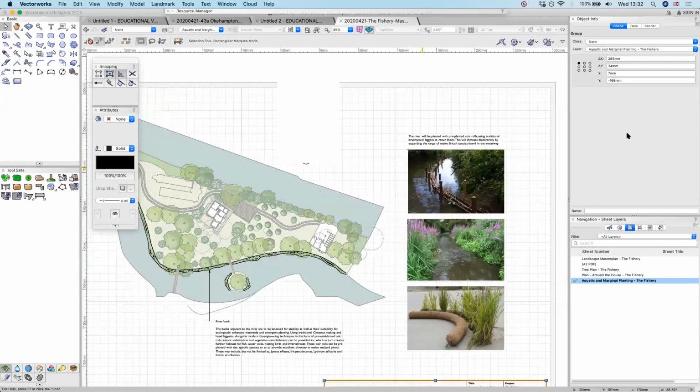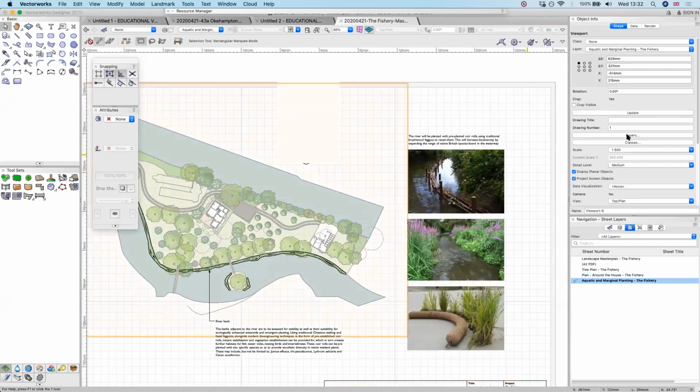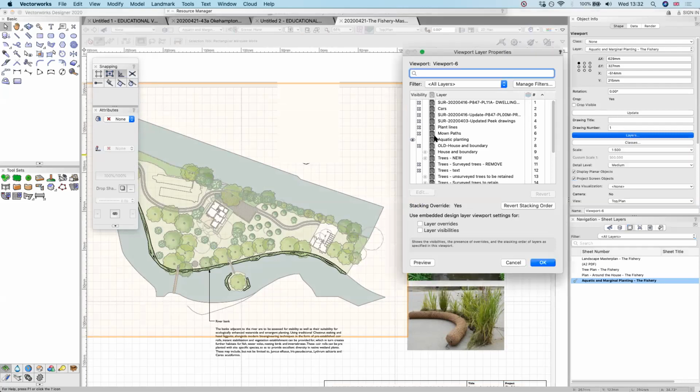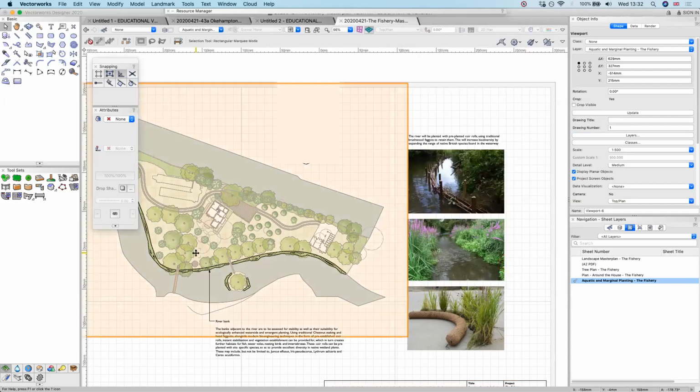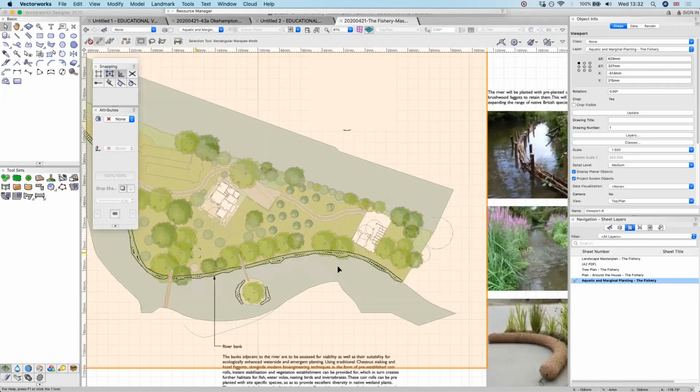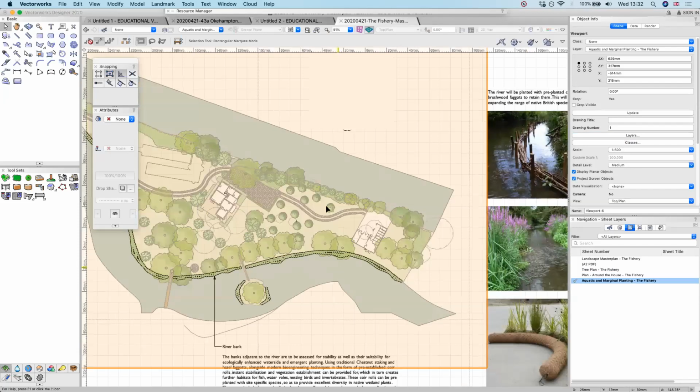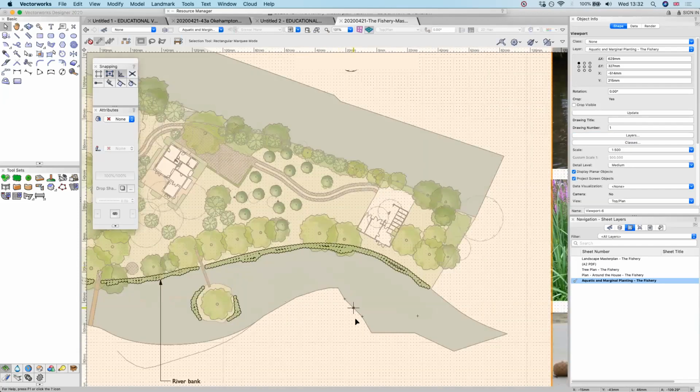So here, again, it's exactly the same drawing as that master plan, but you'll see some of the layers. When it comes to the visibility, I turned them on and off for that other file with the 3 options. It's on, it's off, or it's grey. So you can see here, these are grey. And this is what I like doing with my planting plans as well, especially if it's in colour. Even in black and white, it means everything else is just muted. It means what you're talking about stands out really clearly.